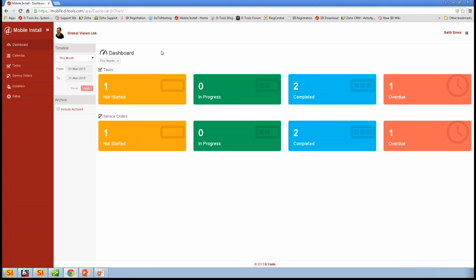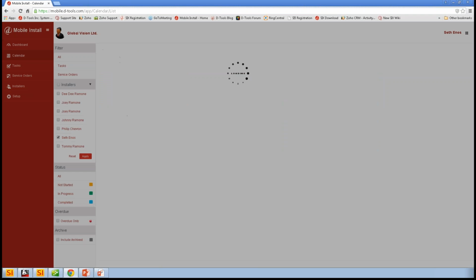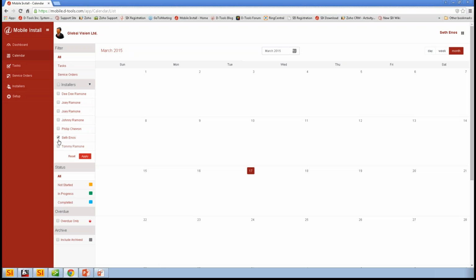So you're able to see here the dashboard. You can see the calendar out here. Once you pick and choose who's who, if we pull up Joey and Johnny and, or who was it, Tommy? I don't remember who I assigned. One of the Ramones, or two of them. Click this, and it'll show what's been assigned to them. I have some other tasks that are sitting out there that have been done and all that. But here's the one that we've just created for today for those 2 hours.